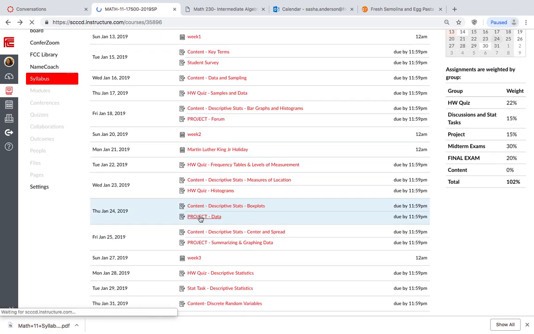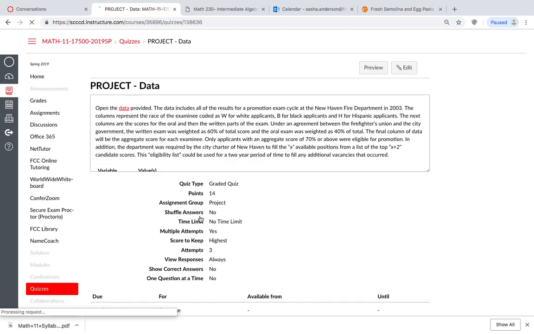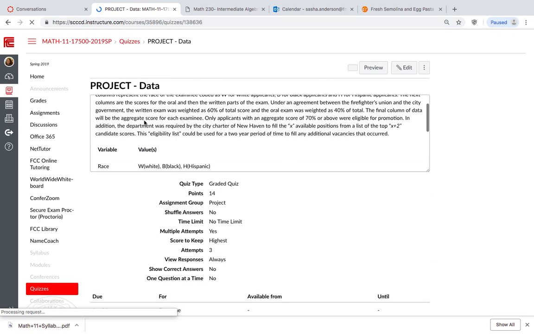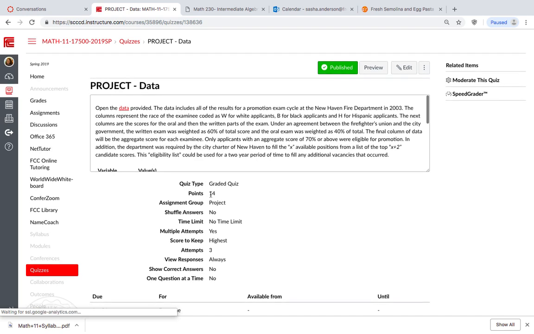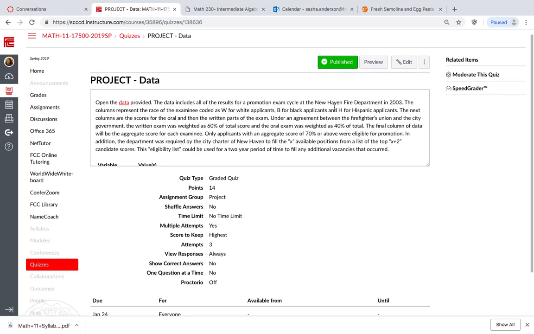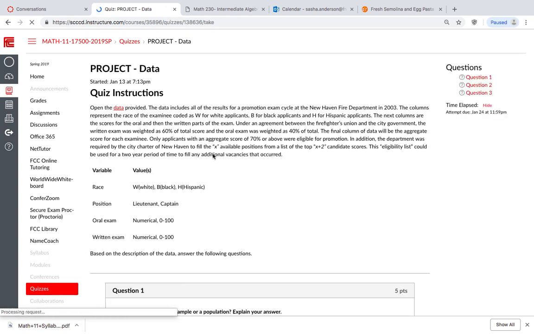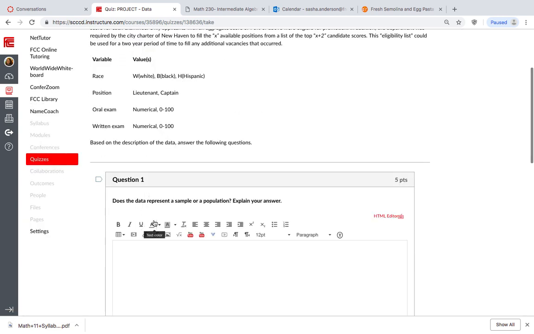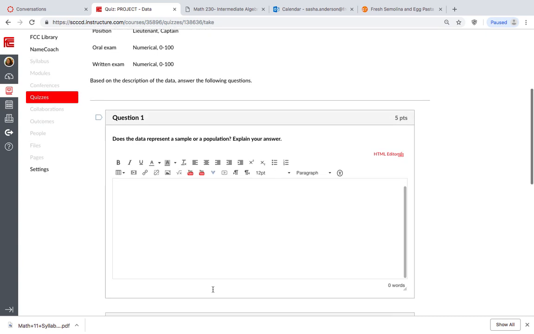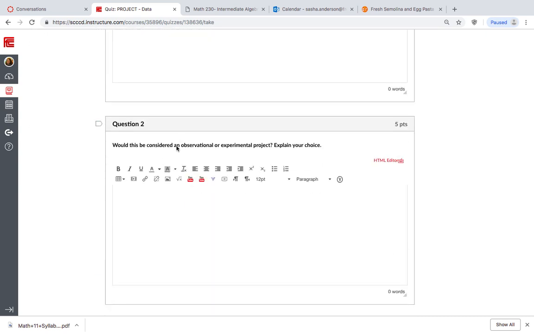Here I'm going to click on project data, and then we have more description: here are 14 points for your project, and you'll have to actually turn this in. Let me go ahead and hit preview. You have data provided, and then it says, does the data represent a sample or population? Explain your answer. Would this be considered an observational or experimental project?